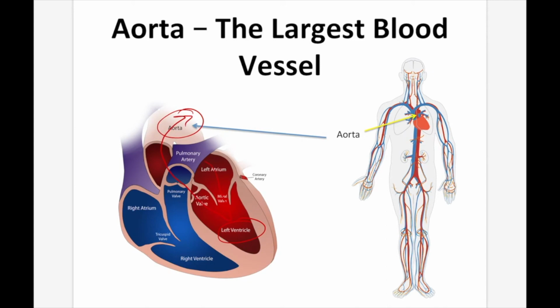Now the aorta is really, really thick. So just how thick is the aorta? Well, the aorta's diameter, so the width of the blood vessel itself. So if that was the head-on of the aorta, the diameter of the aorta would be approximately 63 millimeters, which is about 2.5 inches. So it's really, really big.